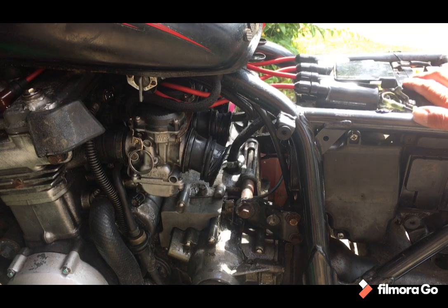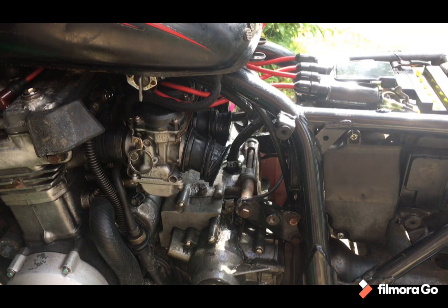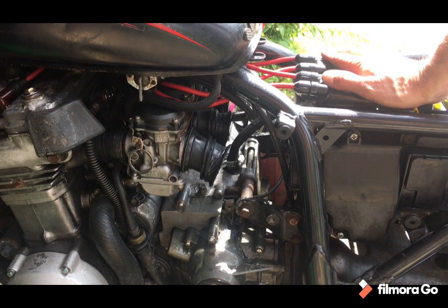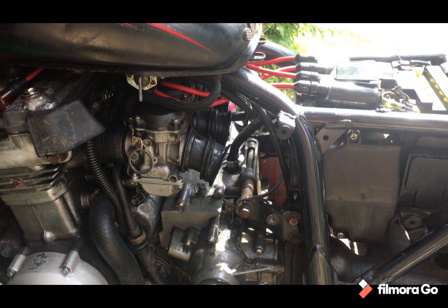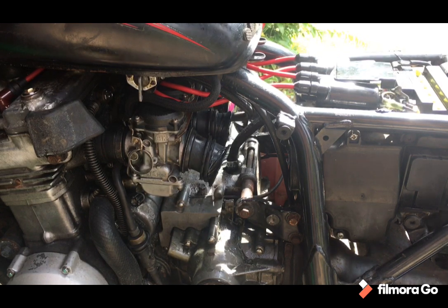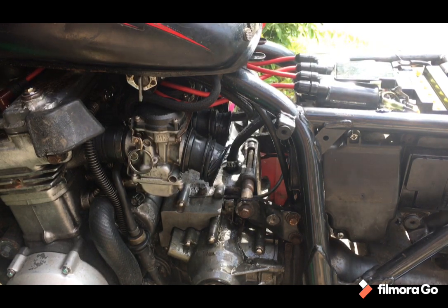So what I'm going to do is take the carbs out and just adjust the float heights, because they're bent quite far down, which means it's coming up quite high. Yeah, it's got to be the float heights, because it wants to go, it's just drowning itself. Float valves, gotta be. Right, everything off, mess around with the float valves.